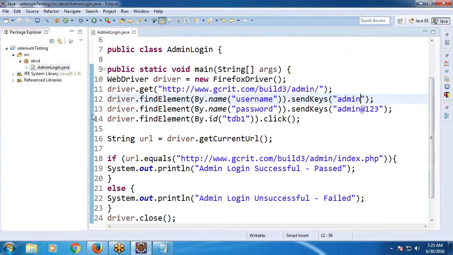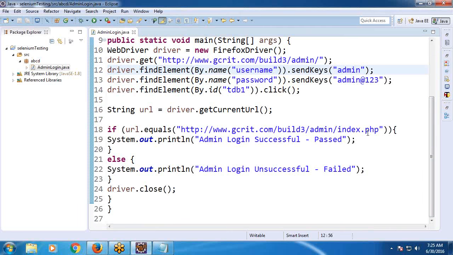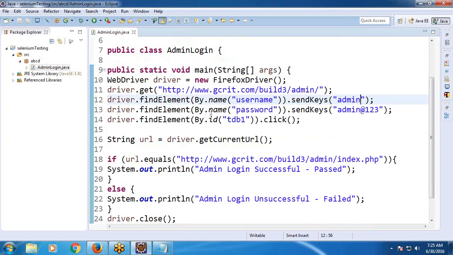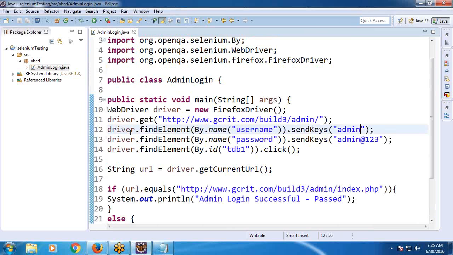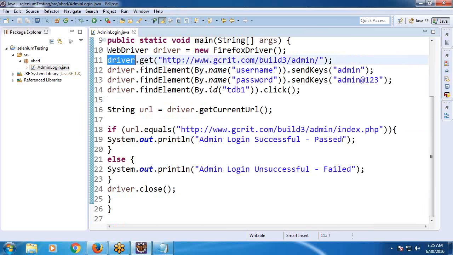Just try to identify the keywords. In this test script, we used element locators, WebDriver commands, and Java programming features also. See, observe this driver. This is the browser object. What is this get? WebDriver command. findElement, WebDriver command. What is this name, Arti?